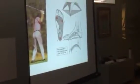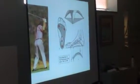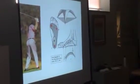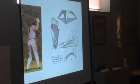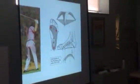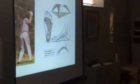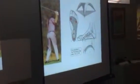Here's a good picture of Nick Faldo. You see here in the backswing at this point, he's probably got 95% of his weight on his right foot. Notice how he keeps his foot and his knee all in this centrated position. So what's he doing? He's essentially creating stretch here. If you were to do this to yourself right now, if you did it right, you'd feel like someone's turning on your external rotators and the abductors of your pelvis. That's the feeling you want to feel in the backswing.